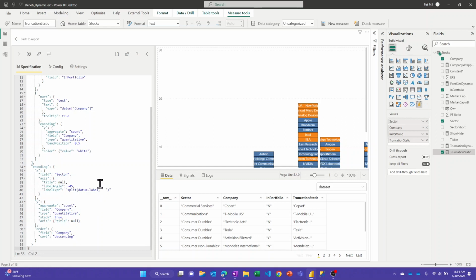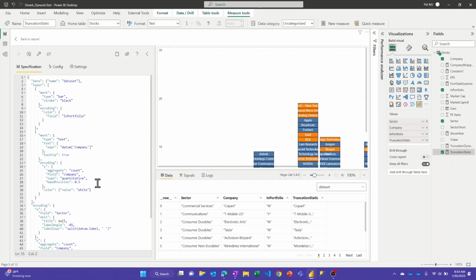I could have also just used that constant one measure I showed a bit ago to give me that. And in one of the other visuals, I actually needed to do that, so I'll show you that. But then we're also using the company value here in the mark for the text. There are two elements here that are layered. One is the bar itself, and then the other is the text that goes over it. And so that's where we're using it.